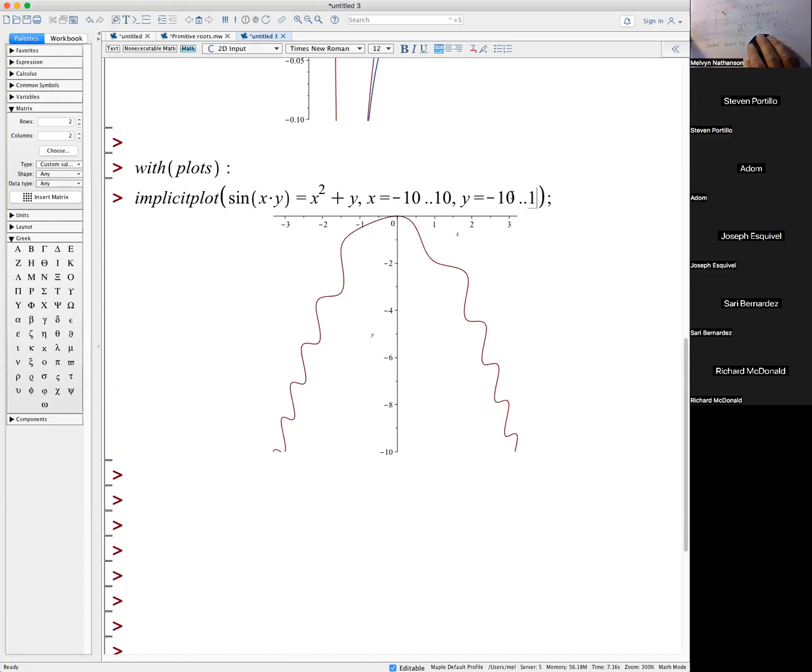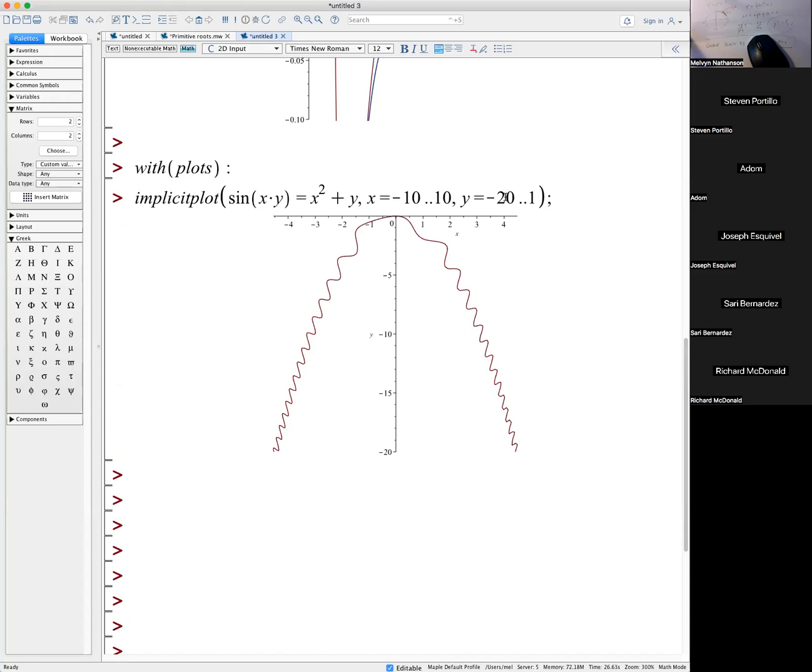Let me go down a little bit further. I'm sort of curious to see what this looks like. Wow. So this strange curve, quite fascinating, really. That's the graph of this function. And at almost any point on this curve, a little arc of the curve will be the graph of some function. But I can't solve this. This equation is too complicated. I cannot solve it for y in terms of x. I just can't, I don't know how to do it.